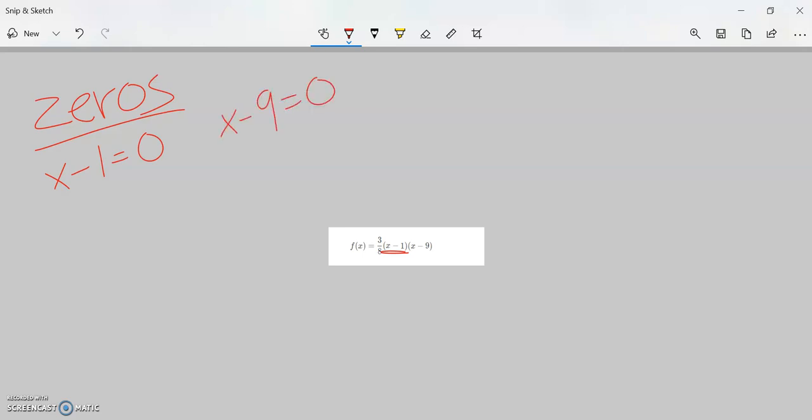Okay, so once again, we're going to find our x-intercepts, or I'll write zeros this time. So our zeros: x minus 1 equal to 0, and x minus 9 equal to 0. Both these are a little easier. We are finding our zeros. Both these are kind of easier because you just have to add 1 to both sides here, and we get x equals 1. And this one is x equals 9, because you're adding 9. So we have our 2 zeros, and then we've got to find the vertex.